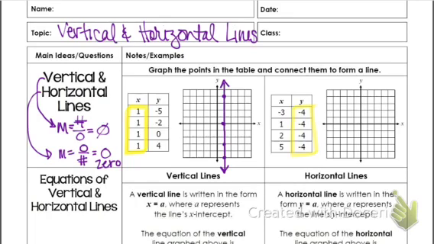All right, so our first point, we're going to go left 3, down 4. Okay, then we're going to go right 1, down 4. I'm having a hard time making the points. There we go. Right 2, down 4, and right 5, down 4. And so those points are all in a straight horizontal line. Let's put the slopes. So the slope of this one equals 0. The slope of this one equals undefined.